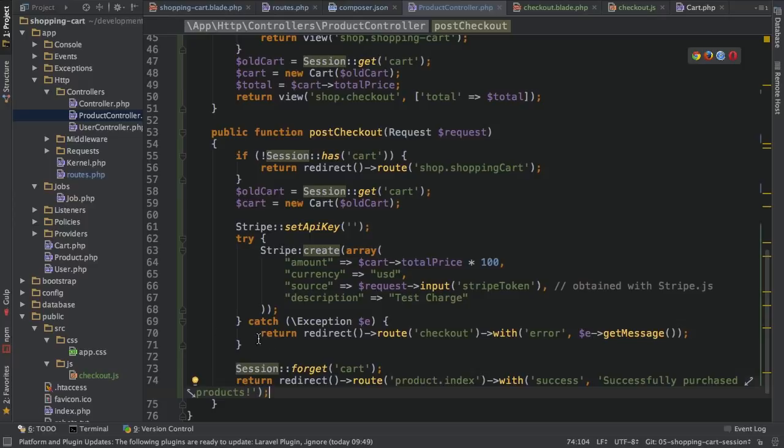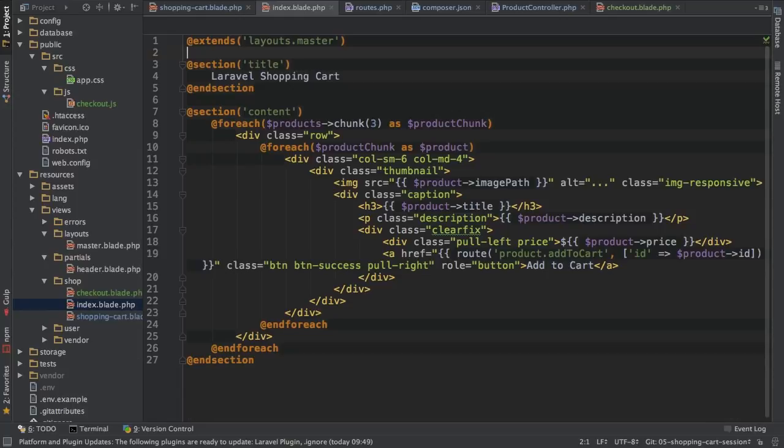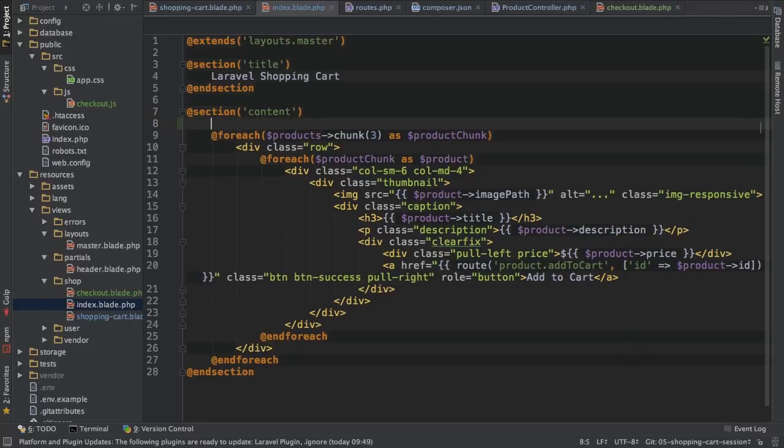That could be a success message we show. Now, in order to show this message, I need to adjust my index page a little bit. So this index.blade.php file. There I will need to add something right after entering my content here, before I'm looping through all the products.